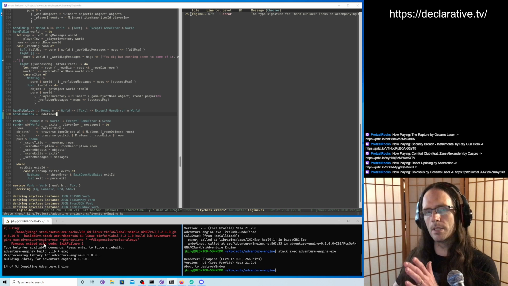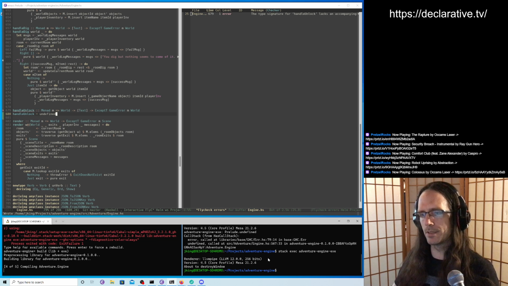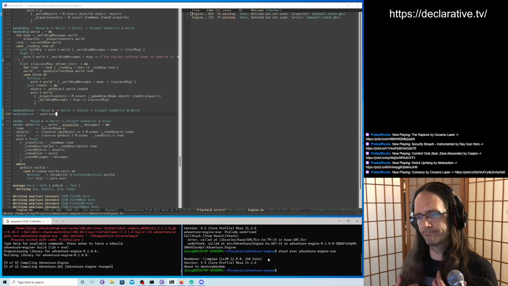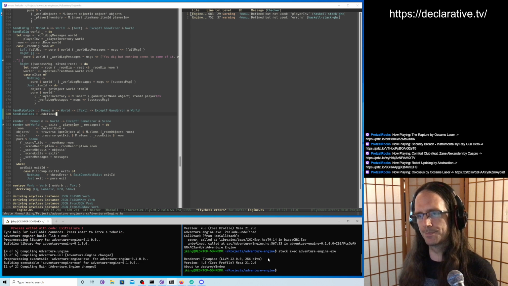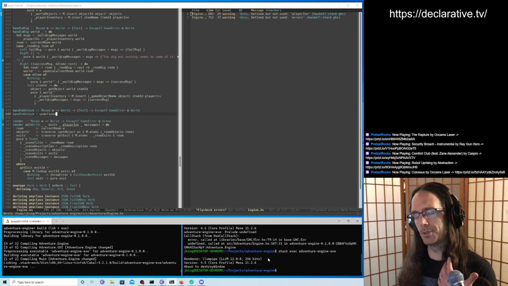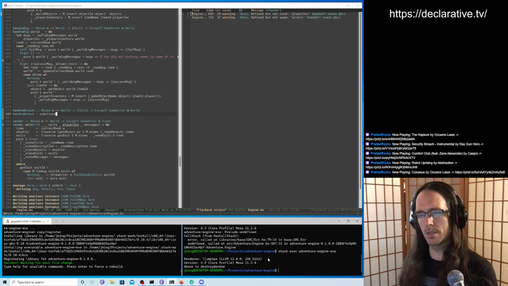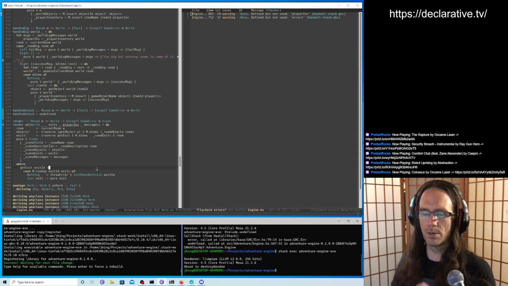So when we handle the unlock, I'm imagining the command is just going to be like unlock thing. Now we also want to be able to do this with doors and with containers, which are two very different things in our model. So we'll have to figure out a way to search for those things and what the user meant.